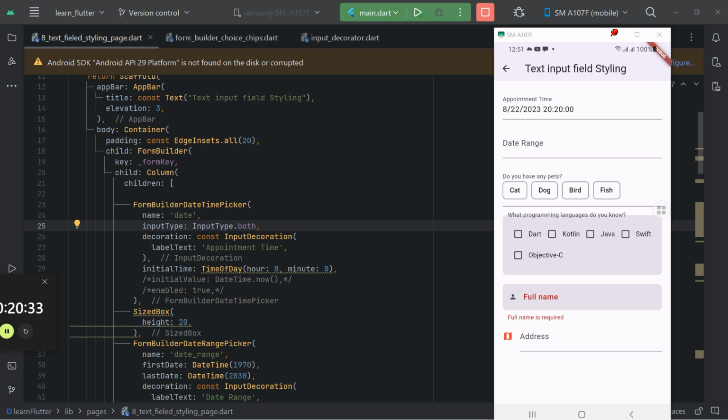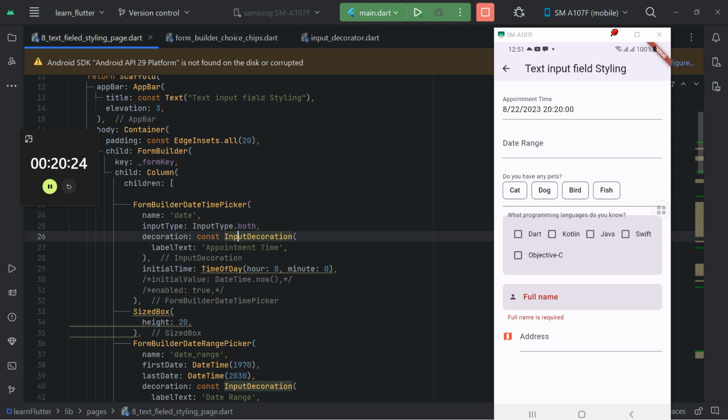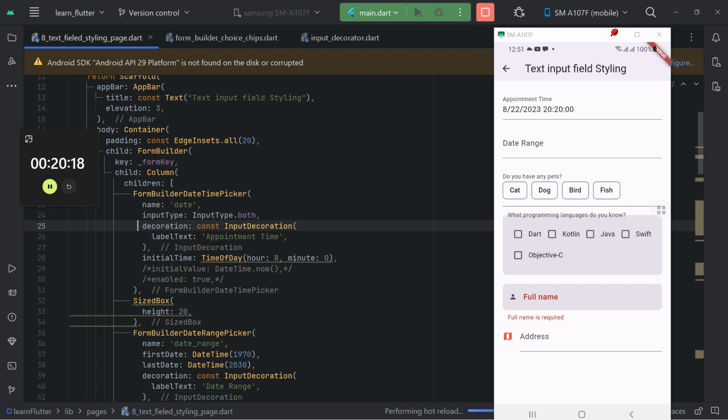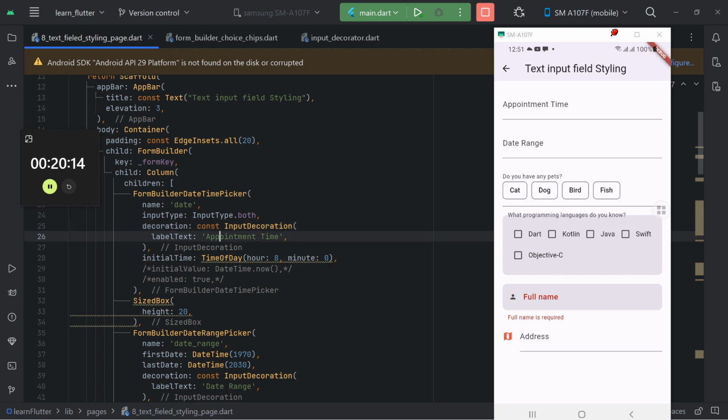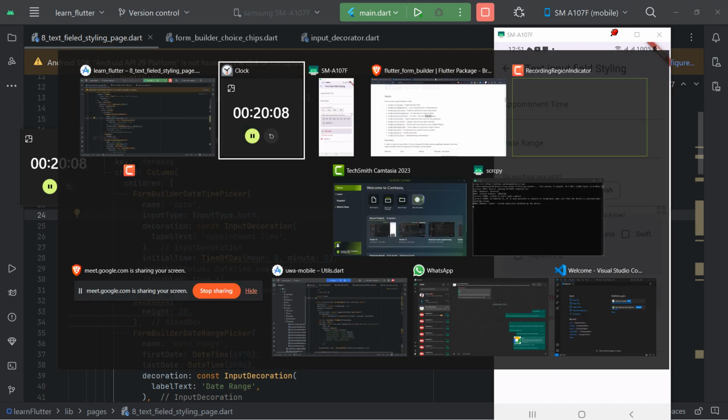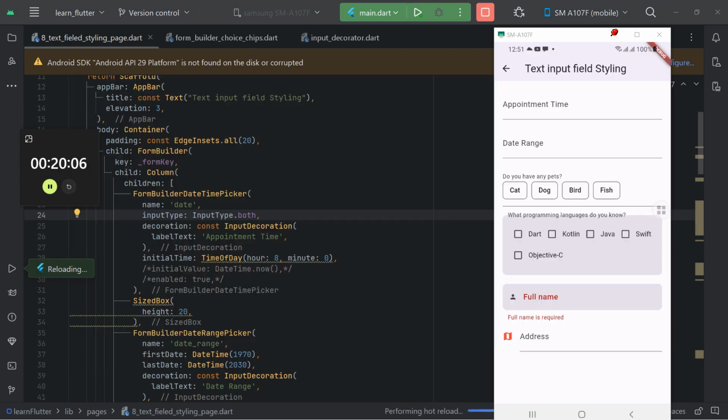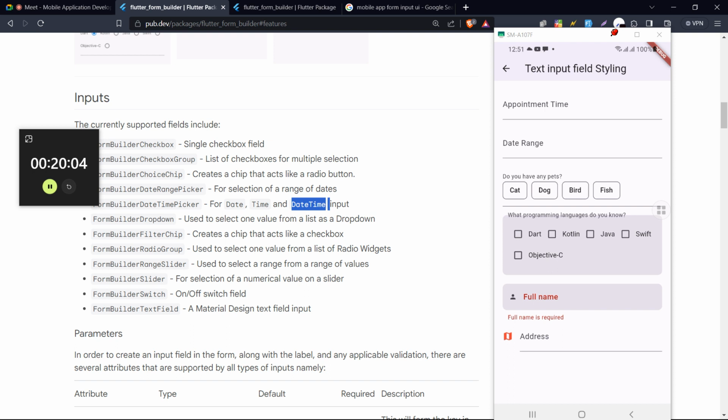So you'll find that this package is really helping us not to write a lot of code to do a few things. So that is when you need to pick both time and date. It can pick either time, it can pick date, or it can pick both of them by passing different parameters. Okay. So that is the date time picker for you.